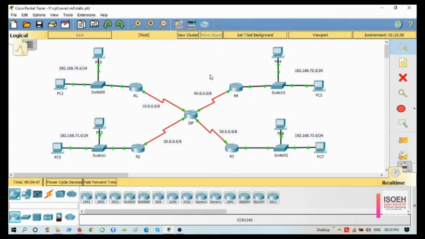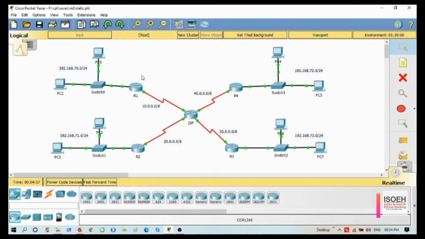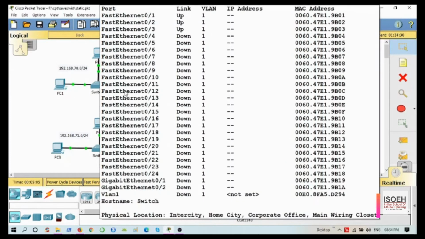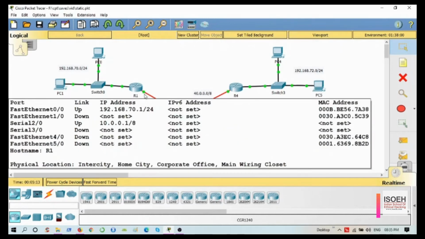Now let's move on to configure static routing, and before we do that, just observe, look at R1. Any message that is coming out of this network must use this interface of R1. This is the serial 2/0 interface of router R1.